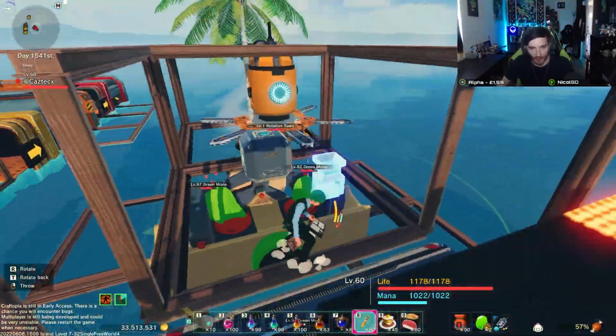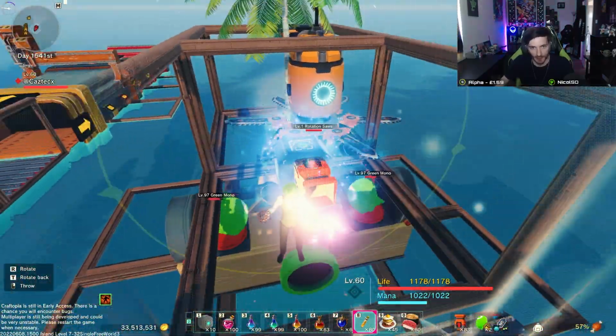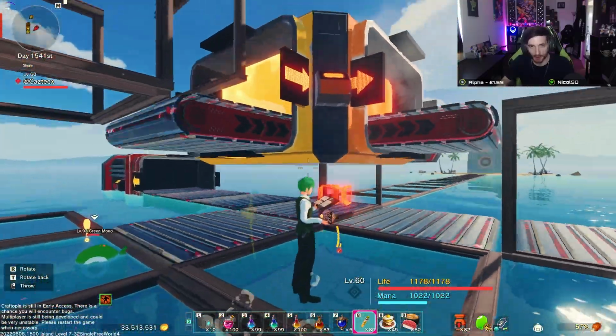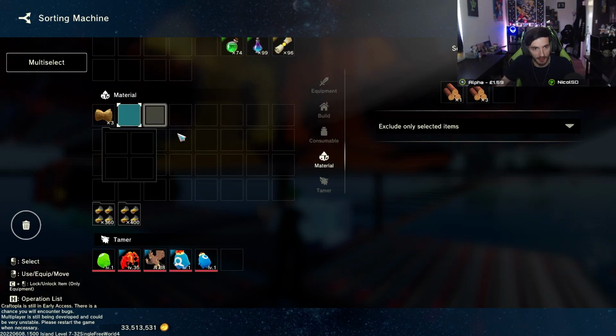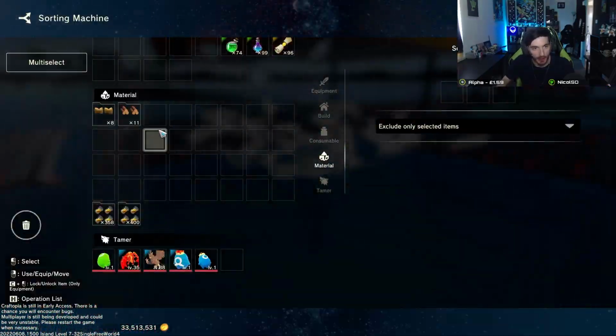Okay, so what I have set up here, let me get some droppers on. Let's just get a few on there just to make sure that keeps going. We've got to get this running fully in a moment. Let me get some stuff put in. So we want the logs going out that side. The straw's going to go right the way through, and then I'm going to put the coconuts to come out this side.